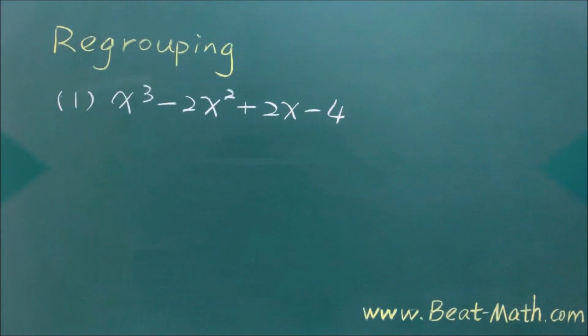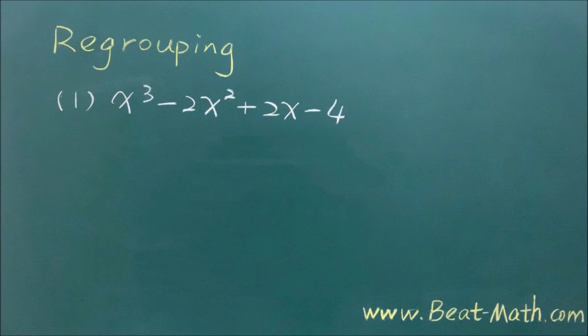By now, we have learned 3 basic methods of how to factor polynomials. But you may notice that very often polynomials have more than 3 terms, and none of the methods we learned is going to work for them. That is why we are going to talk about a new method called regrouping today. As usual, we are going to learn this method by using hands-on exercises. Let's look at the first exercise.